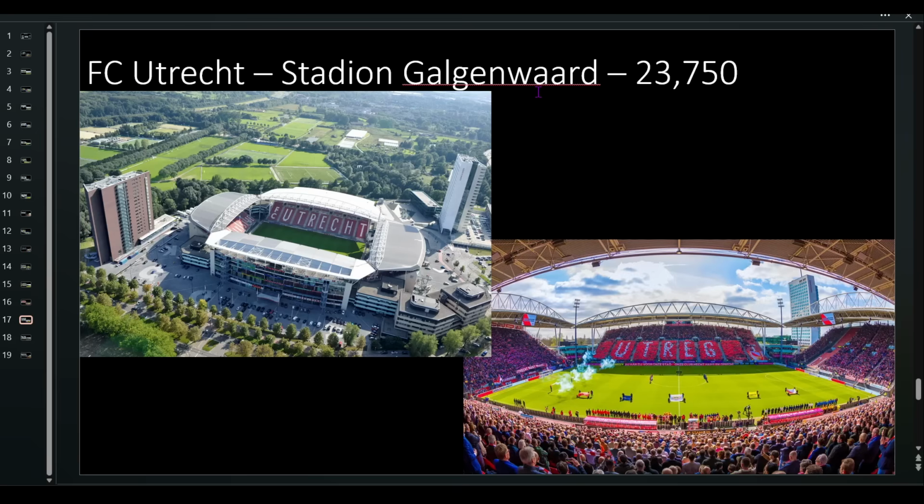So this is the Stadion Galgenwaard, 23,750, and there was a breakdown of all the different provinces of the Netherlands, and this is the only one from the province of Utrecht to be in the Eredivisie. So it's the largest for miles around. Yeah, 23,750, so it's in that middle group. And this is FC Utrecht. And yeah, it's a cool stadium, nice roof. I don't personally like it when there's gaps at the side though. I like it all neat and tidy. But I would probably go there at some point if I had the opportunity to, because I love visiting the city.